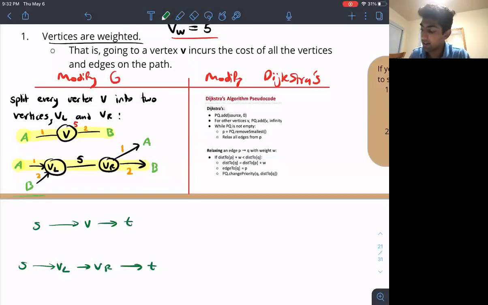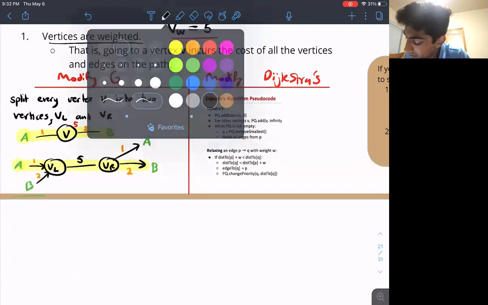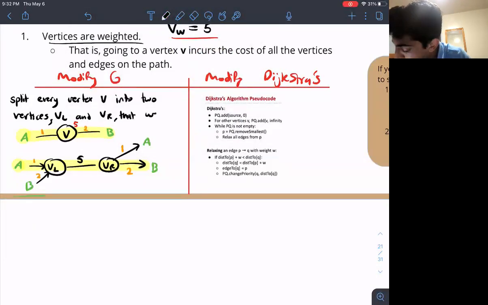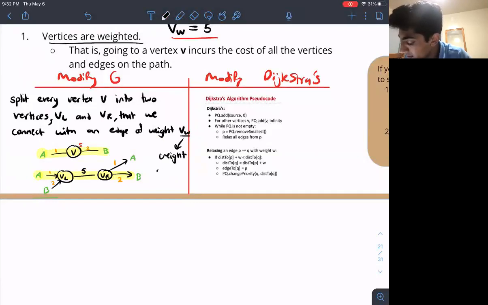So that's the idea. To recap, we're going to split vertex v into two vertices, vl and vr, that we connect with an edge of weight v.w, where this is the weight of vertex v.